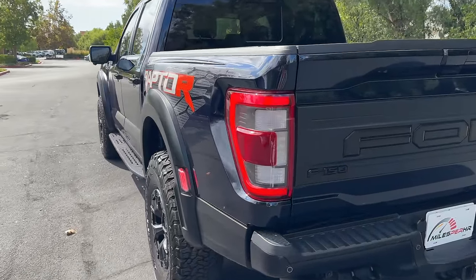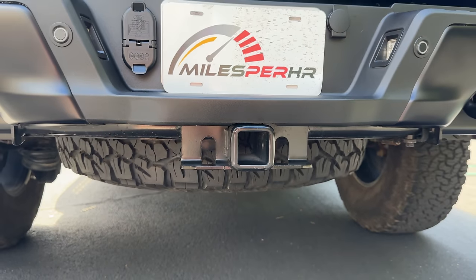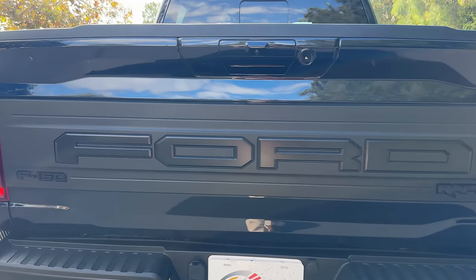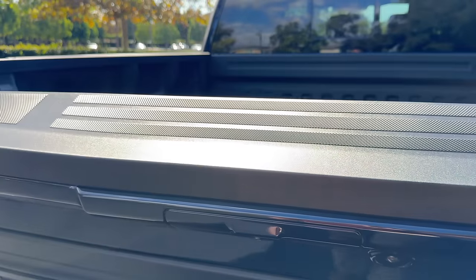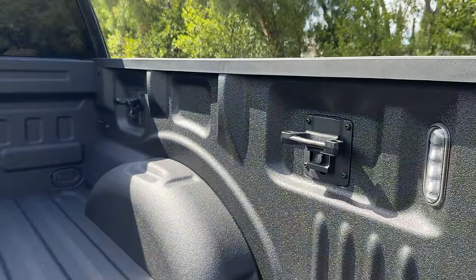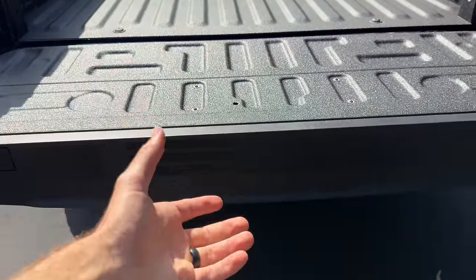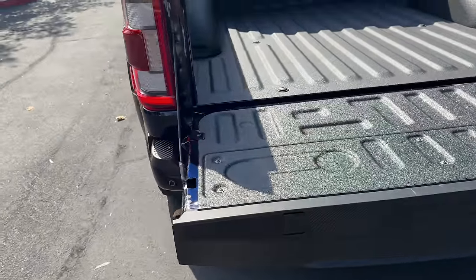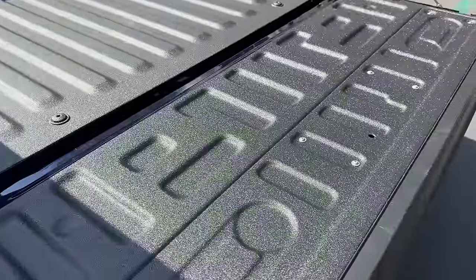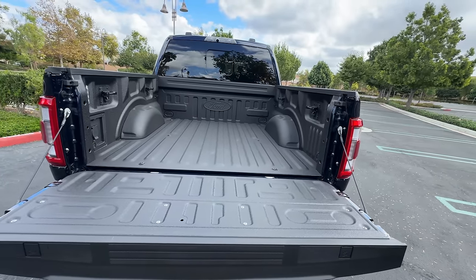Here at the back, we've got LED taillights and turn signals. The Raptor R can tow up to 7,450 pounds, so you can pretty easily tug along your race car to the track. This truck doesn't have the optional power tailgate, but it is still dampened, which is handy with an optional spray-in bed liner. As standard you get the LED bed lighting, all those tie-down points, and 400 watts of AC power for all your camping needs. There is not, on this truck, the bed step, which means getting into the bed is a bit awkward — you've got to hike up your leg and grab onto whatever you can to get in, or you do the boot scoot: sit up here and then swing your legs over. Not that convenient.